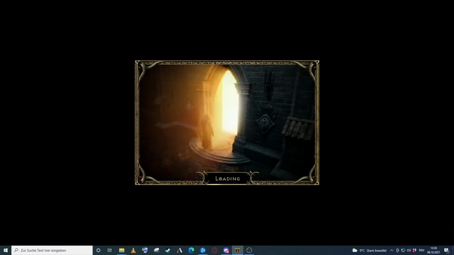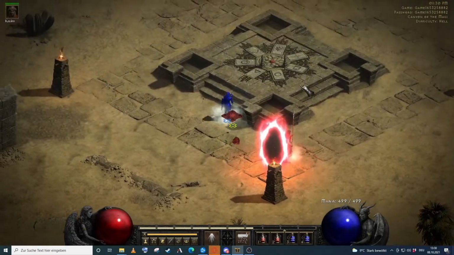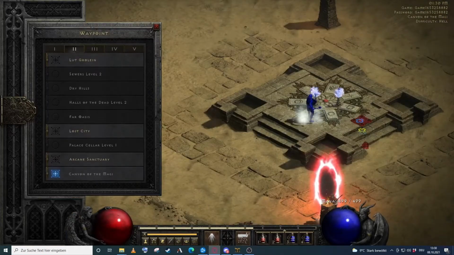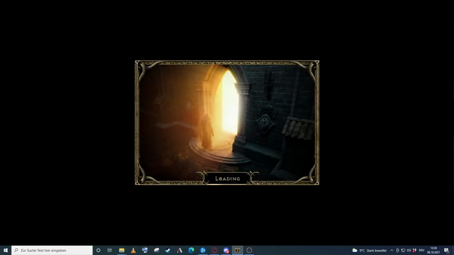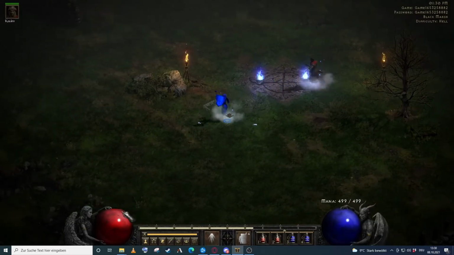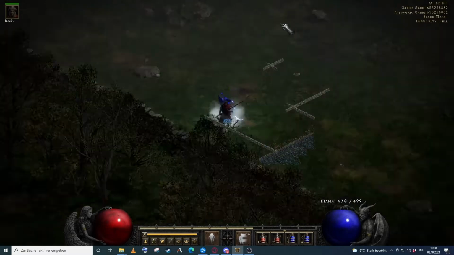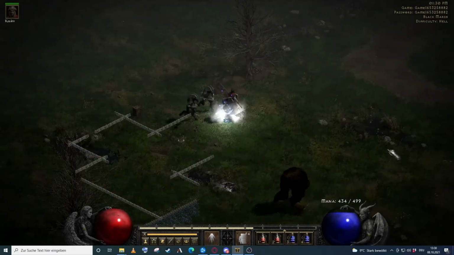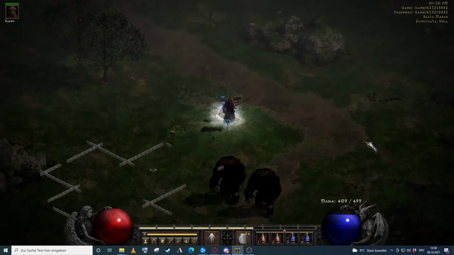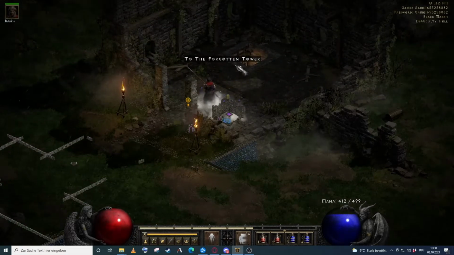Then I use the book, go to the Canyon of the Magi, and there you can directly use the waypoint to go to the Black Marsh where the Countess is located. Here you should teleport around in the near vicinity of the waypoint, just because sometimes the tower spawns pretty much nearby. But in this case it was a little bit more far away, so I had to look around a little bit.